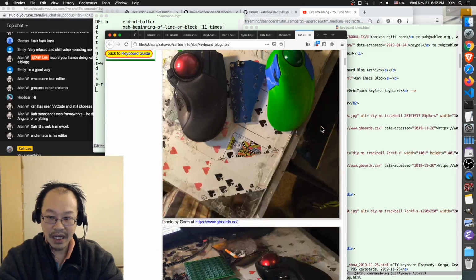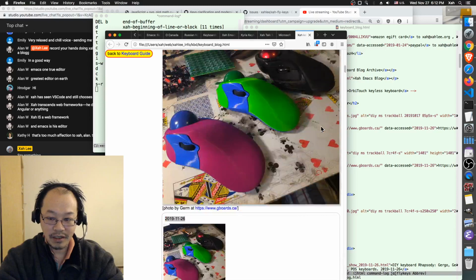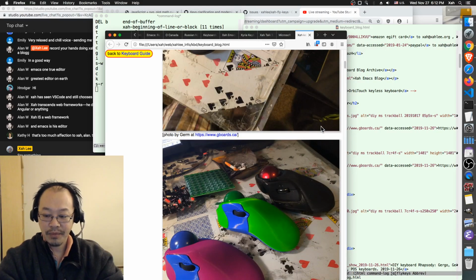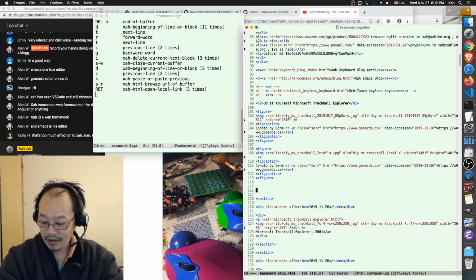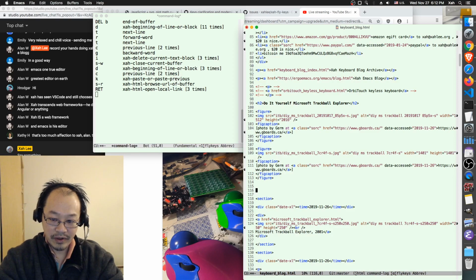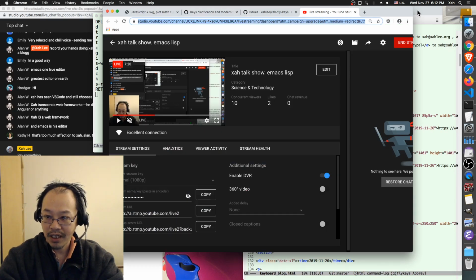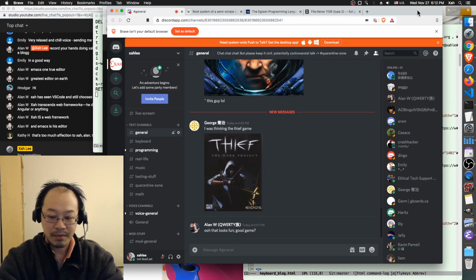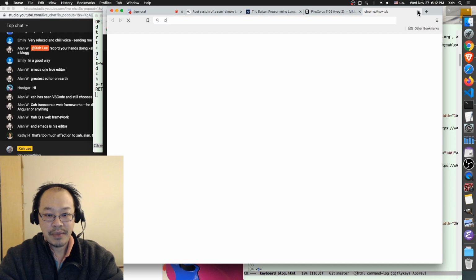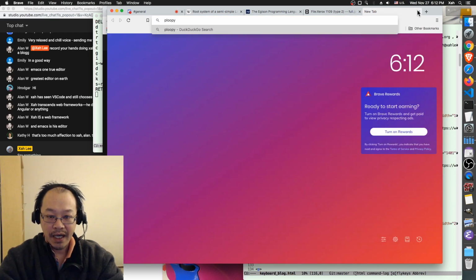You can see I have moved the images here. Now I need to create a new page. So what is this? First of all, what should be the page named? It should be named as the name of the product name, and the product name is Ploopy, Ploopy, I believe.